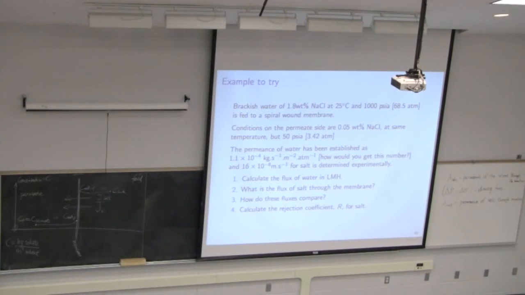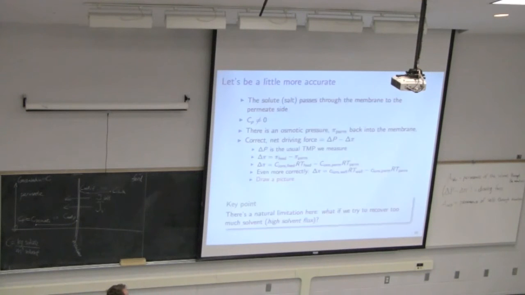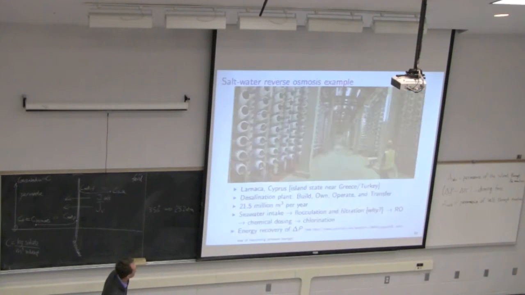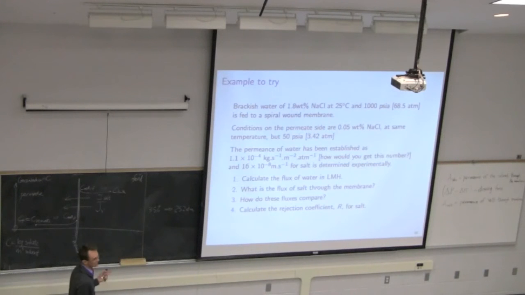So we're treating water here. This would be water from a well, interior to a country, brackish water from some source, 1.8% by weight sodium chloride. Okay, so ocean water, we had said prior time, has about 3.5% salts, and that gets you an osmotic pressure of 25.2 atmospheres. So if we're treating water that's 1.8% sodium chloride, we expect a number less than 25. So there's a piece of information we're likely going to have to calculate.